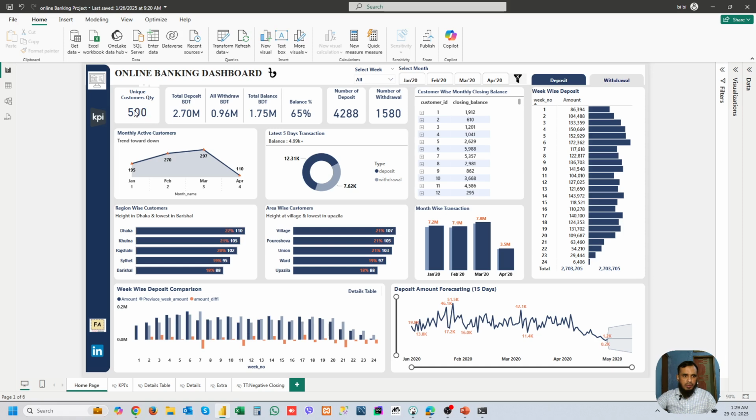So it was the output of KPI one, and it was the total deposit allowance, total deposit, total withdraw, the total balance and the percentage of this balance, total number of deposits and total number of withdrawals. If we select the month, this data will be changed.